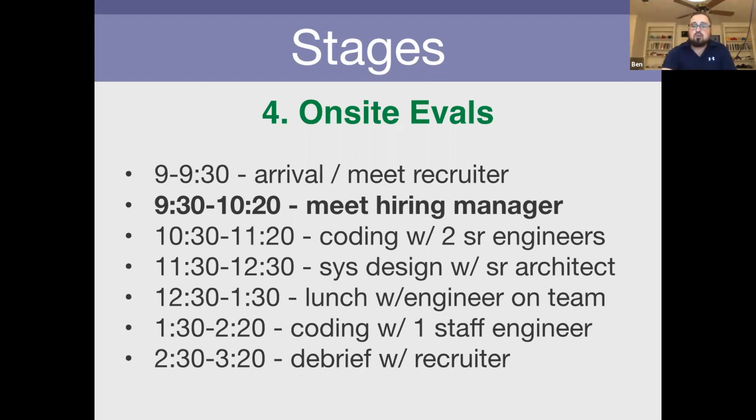Make sure to ask them questions about this. This is another great time for you to screen the team and the role as well. Keep in mind throughout the interview process, this isn't one way. This isn't them just deciding if they want to hire you. This is you deciding if you want to work with them. Meeting your hiring manager affects it a lot. I've read studies that your hiring manager and your commute to work are two of the most important factors to your happiness. So make sure you're going into this kind of critically.